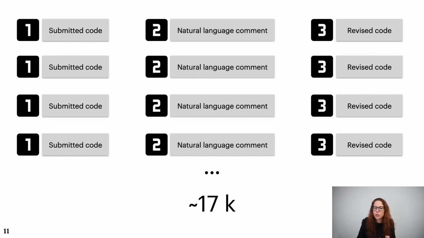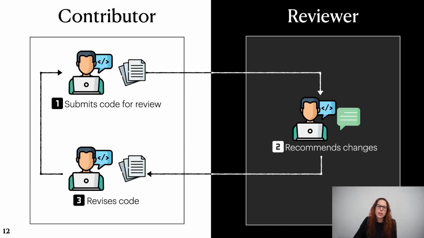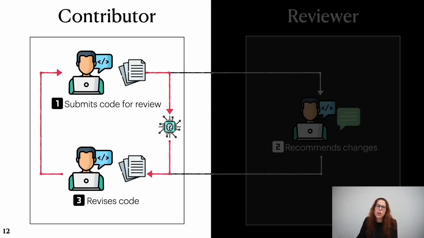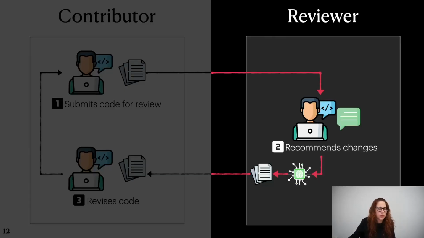and using this dataset, we want to train two different models in order to automate two specific tasks in the context of code review. So going back to the code review overview, we want to automate one task on the contributor side and one on the reviewer side. On the contributor side, what we want to do is provide the developer with a preliminary version of the revised code, but skipping the reviewer interaction. So we want to generate the code implementing changes likely recommended by reviewers. In this way, the contributor can submit for review a first better version of the code.